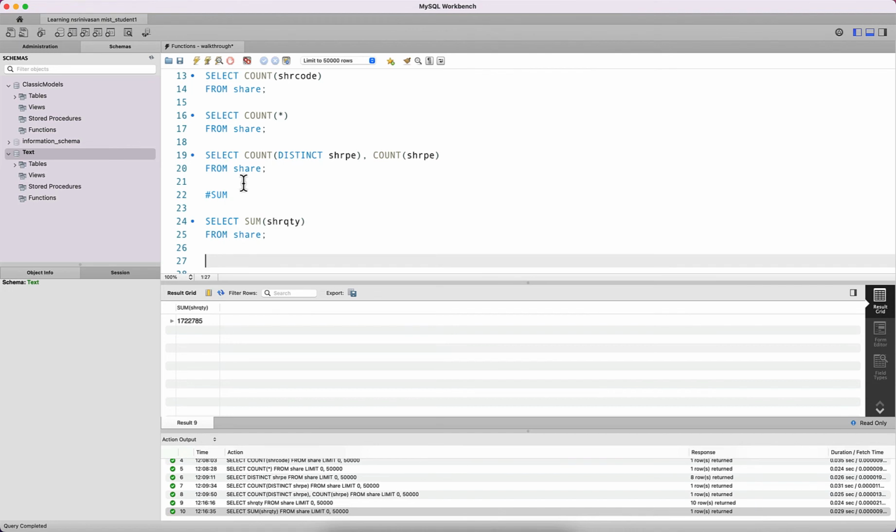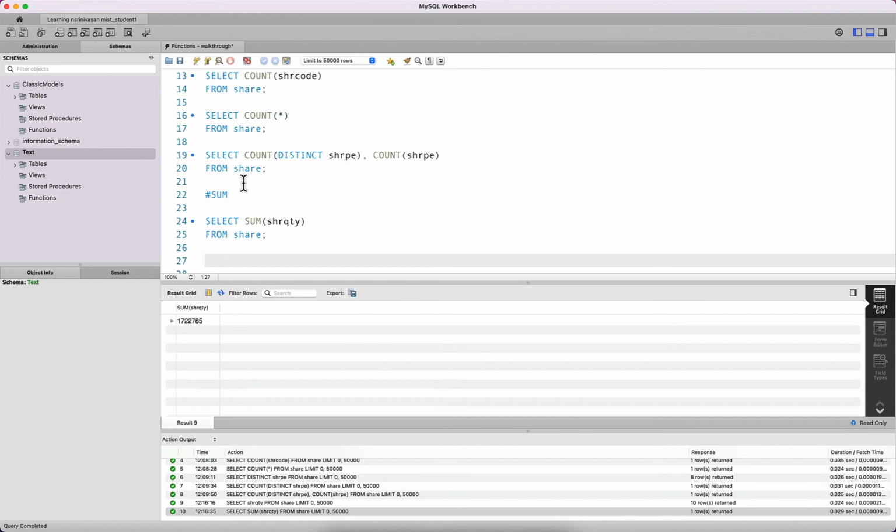Now, the sum function can be used to calculate other things too. Basic mathematical operations can also be performed in the select clause. By mathematical operations, I am referring to operations like addition, multiplication, division, subtraction.